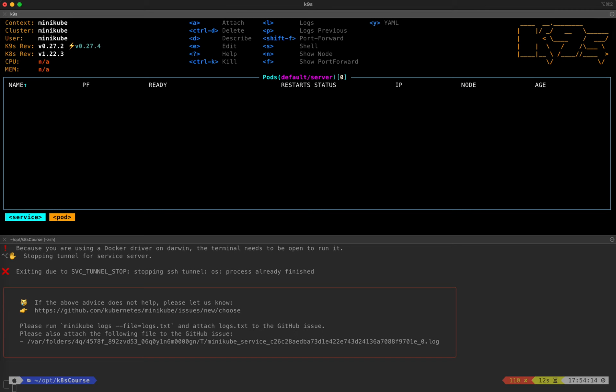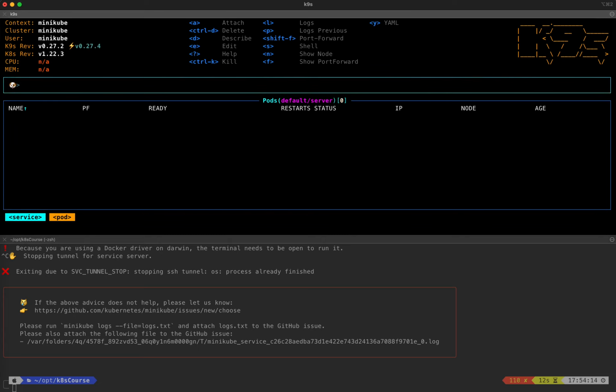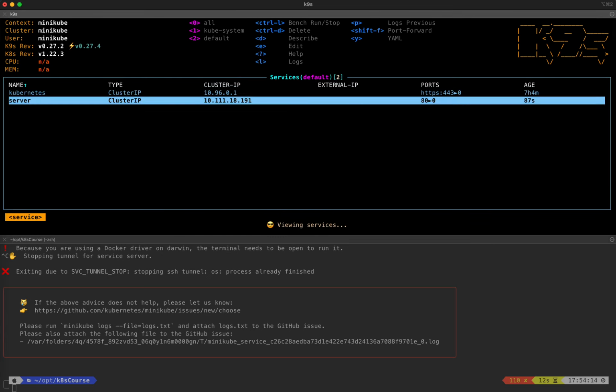But in reality, most of the time we never create pods. Actually, we create deployments, and the deployment will create the pod itself and manage it. Let's also delete the service that I created.